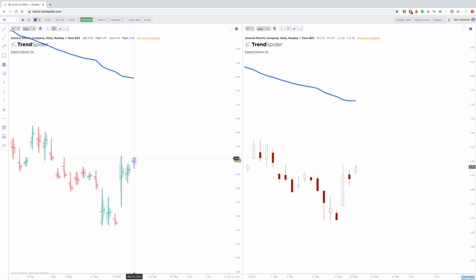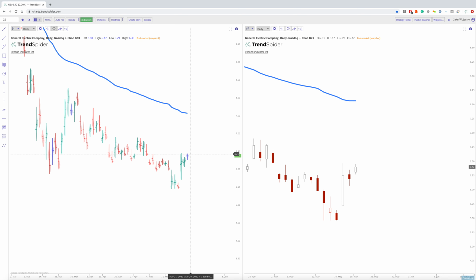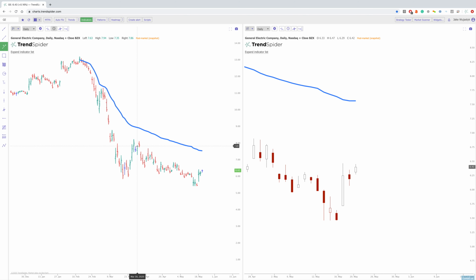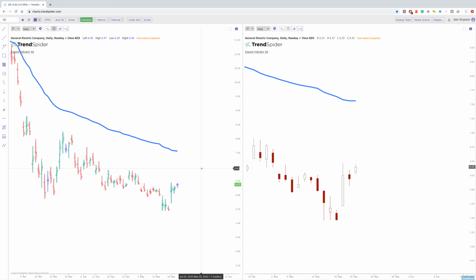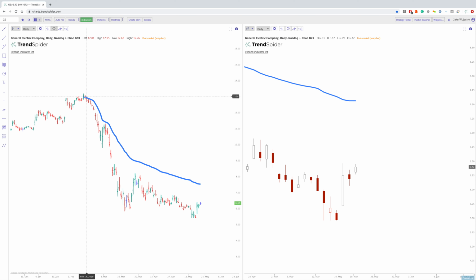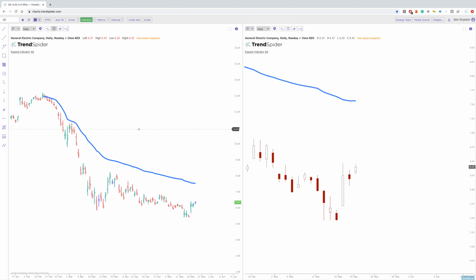So this is also interesting because we do have the blue raindrop. This is not necessarily a blue raindrop at the bottom, but this is a blue raindrop pretty close to what I would call a pretty decent bottom, or at least a breakdown from the previous one. We dropped 30%. We finally have another blue raindrop form. We've got volume at the top of the range on this blue raindrop, and we do have the Alpha Trends anchored VWAP from this high on February 12th, way up in the 760s. So GE was a tough one, a tough trade for a lot of people, stopped out a ton of people, but that's the name of the game.